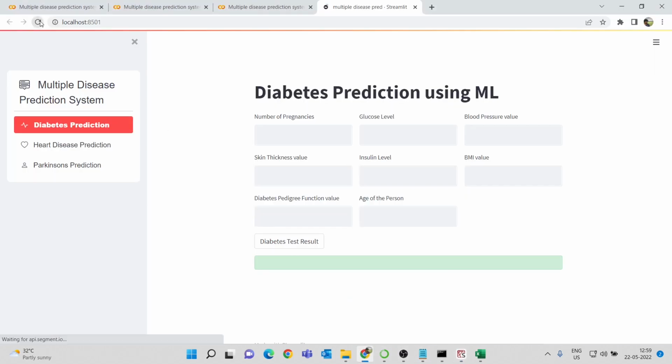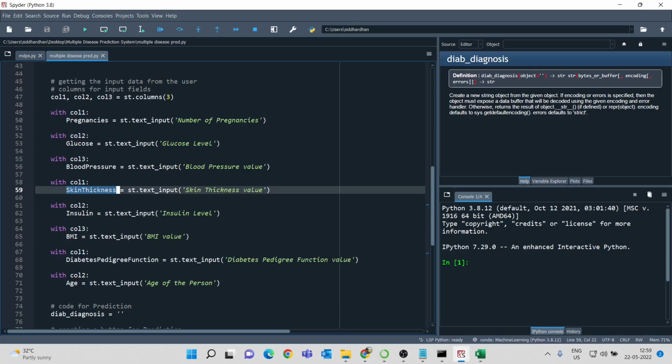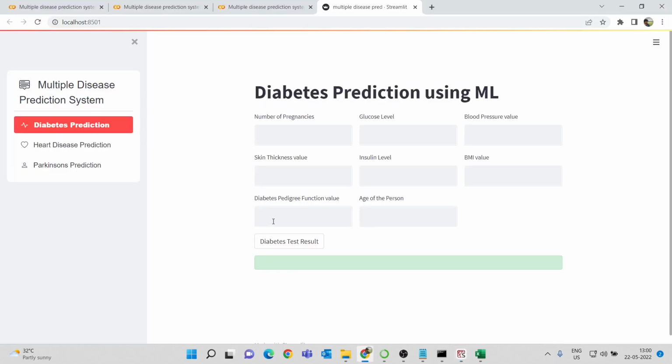Yeah, refresh this. So in this we have the number of pregnancies in the first column, and then there is skin thickness value, right? The reason is we have column 1, that means in the first column we have pregnancies, and if you come here, in the first column we have skin thickness, and after that diabetes pedigree function is in the first column. That's why we have these things in the first column, second column, third column. So this is more compact, right? In this the user can give some values to predict whether a person is having diabetes or not. So this is how this works.